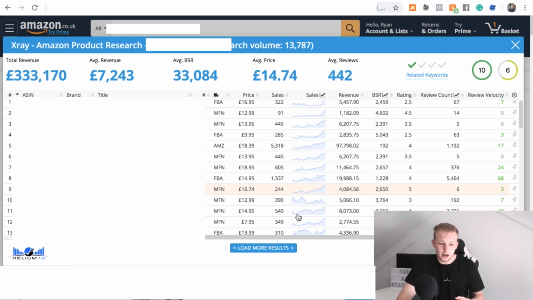So lastly, we'll go ahead and look at these sales trends. Just from this, we can see that the sales trends are on the way up. This product is spiking at the minute. So we want to understand, is it spiking now and we're looking at inflated numbers, or is it just on an upward trend for this product?